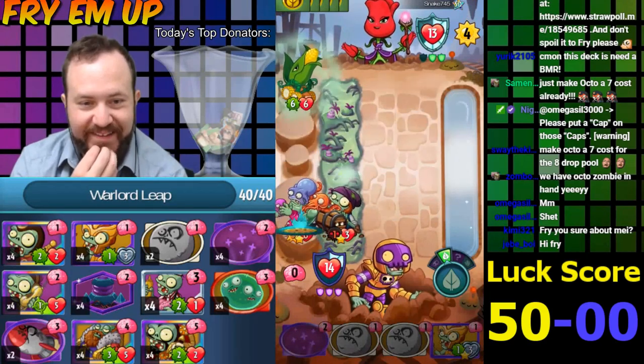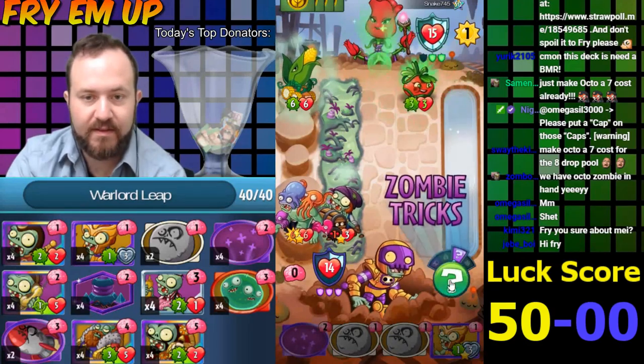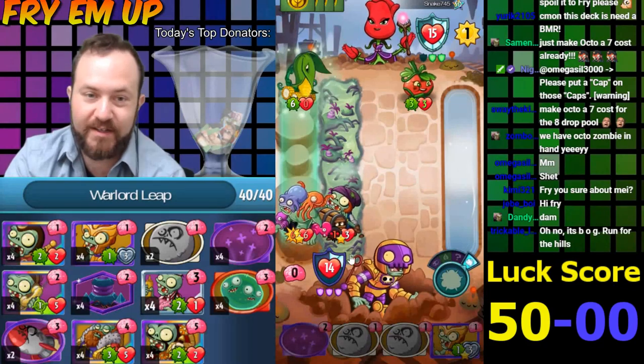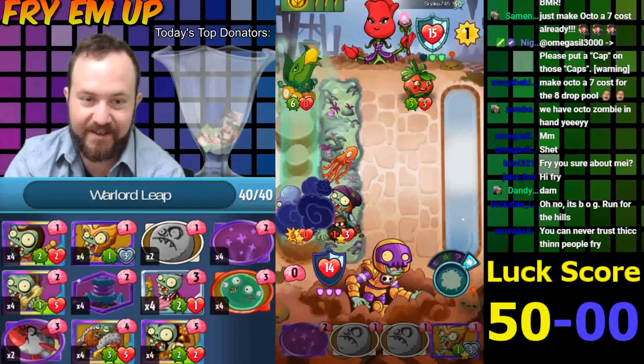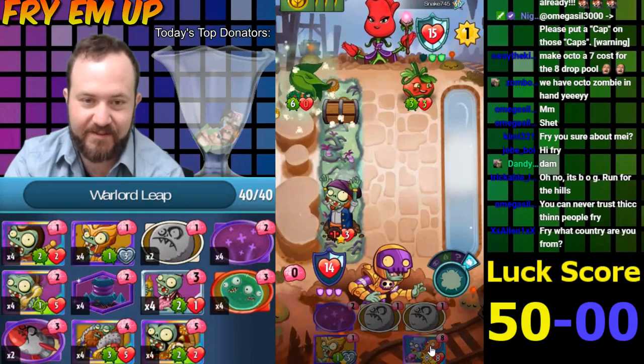Are you sure about me? Water balloons. So, it's replayable. We got 2 shots. If one had been a Plankwalker, we would have been good to go. This game would have been over a long time ago. There's another one.